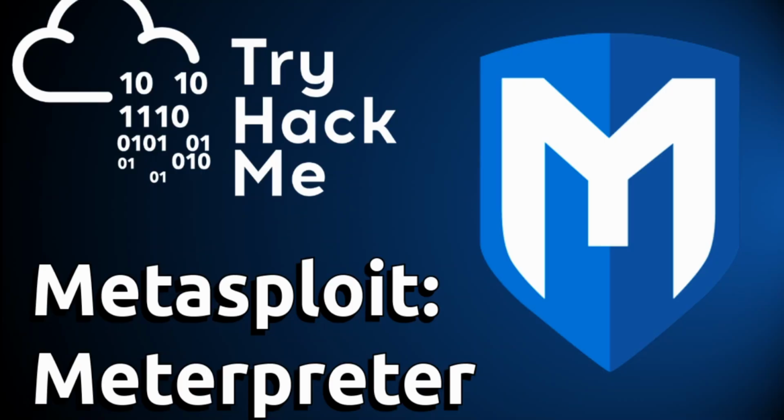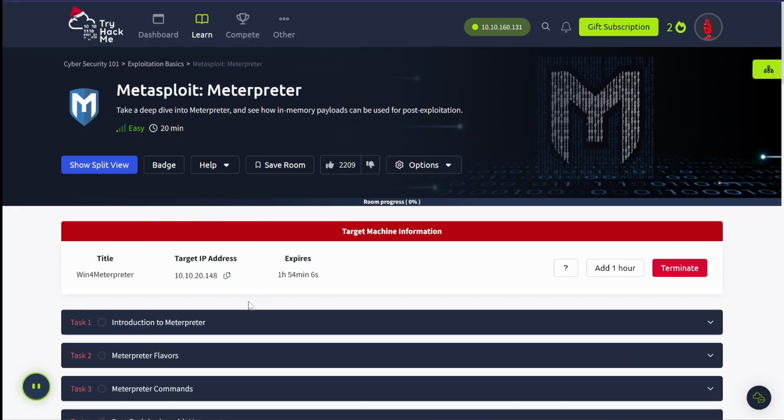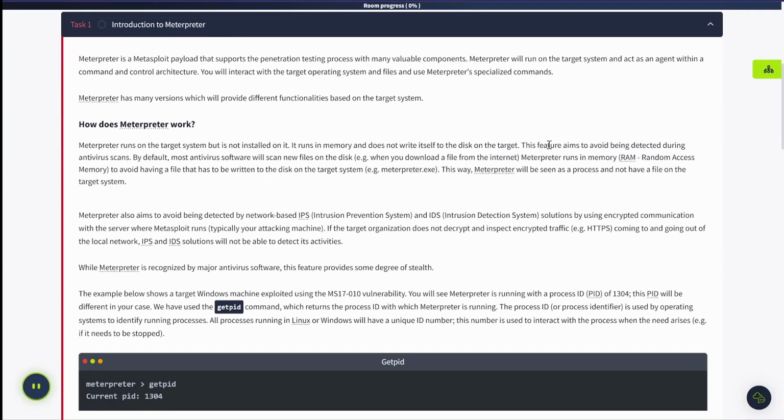TryHackMe. So we're going to jump right in and get started with task number 1, Introduction to Meterpreter. So what is Meterpreter? It is basically a Metasploit payload, and they'll go through and talk a little bit more about it. But hopefully at this point, if you're looking into Metasploit, you understand what a shell is and what a payload is and what that looks like. If you don't, you should maybe check out some of the other rooms on TryHackMe. I'm pretty sure they have a shells room that might be really helpful to get a base knowledge to help you understand what Meterpreter actually is.